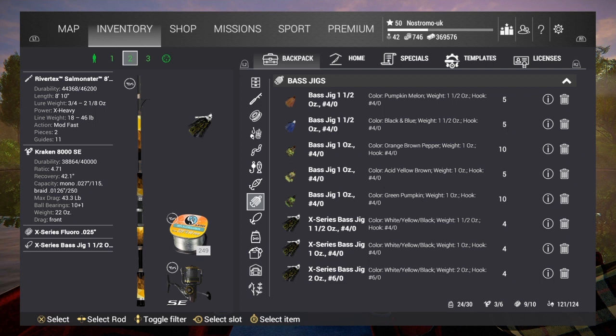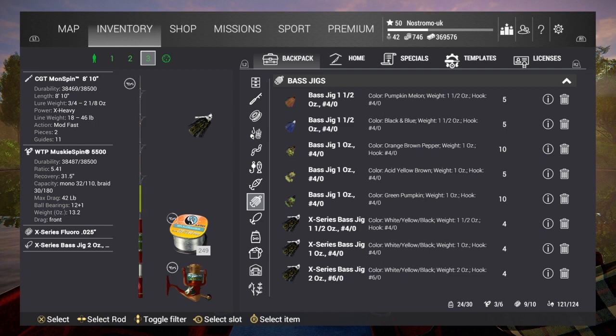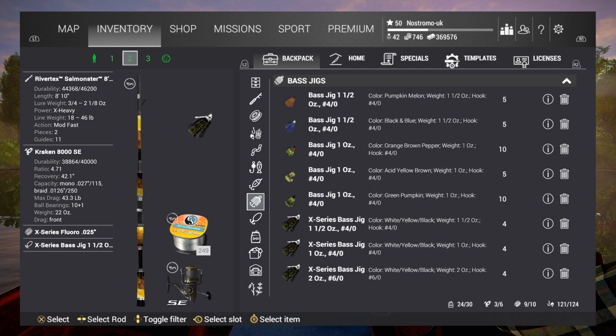Because the bass jig on this setup is 1.5 ounce, which is slightly heavier obviously than the 1 ounce, the recovery rate gives me the same kind of retrieve on 2-speed twitching as what I would have with the 1 ounce with the Titan Spin reel. The 2 ounce jig I tend to find is a little too heavy, and you don't really get a very good presentation from it, so I tend to stick more with the 1 and the 1.5 ounce.